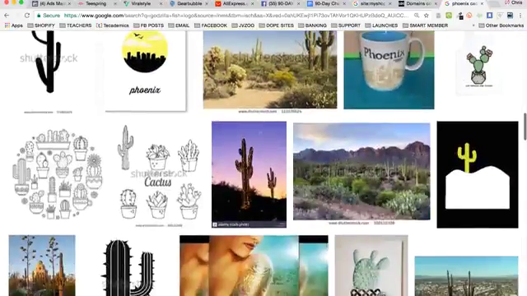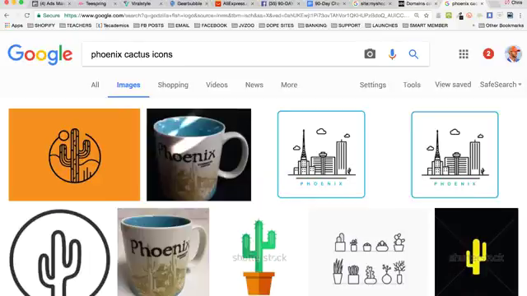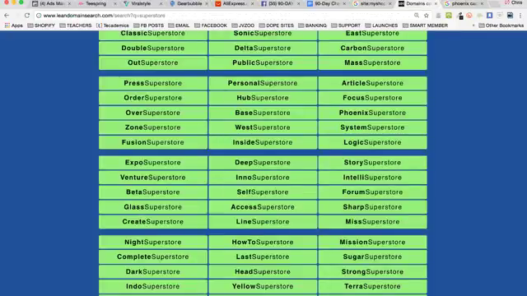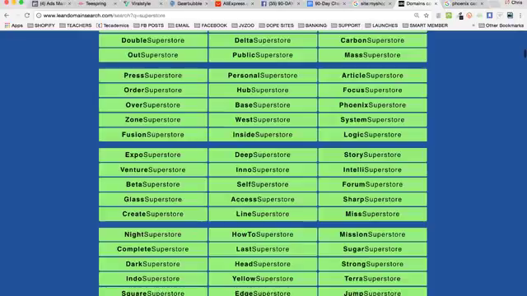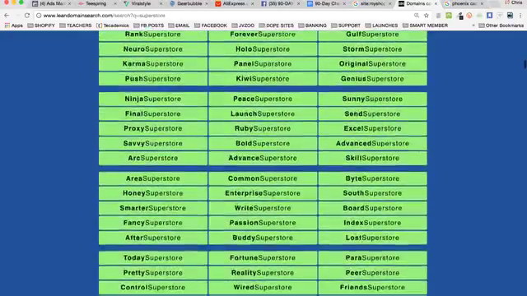Okay, so you literally just got an idea. You look like an official site. So it's a general store. You can sell anything you want on that store. It doesn't just have to be outdoors. Just because somebody sees a cactus in the logo doesn't matter. So that's an example. You could find something just like that, Phoenix Superstore. And look at all these. You could just go down.